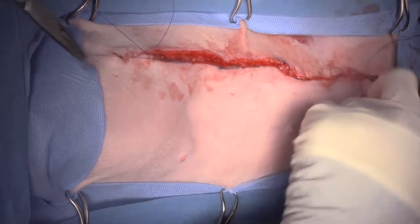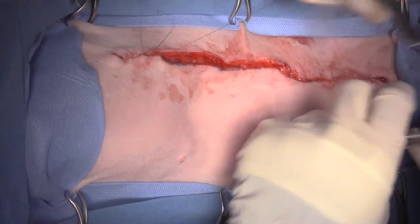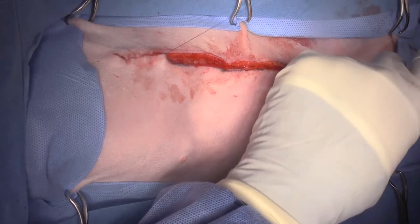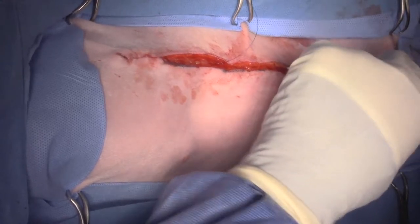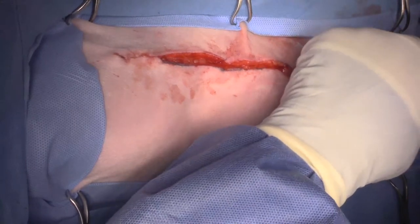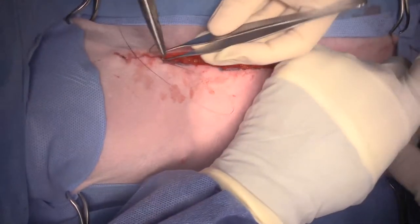So there's a question about a knee fold flap. I assume that you're talking about a flank fold flap. And if you did have, particularly caudally, a wound that you couldn't close because of the tension, you could definitely do a flank fold flap from the front of the leg.